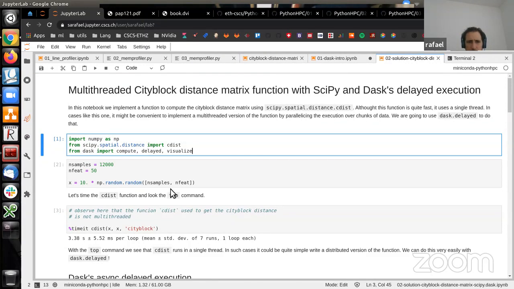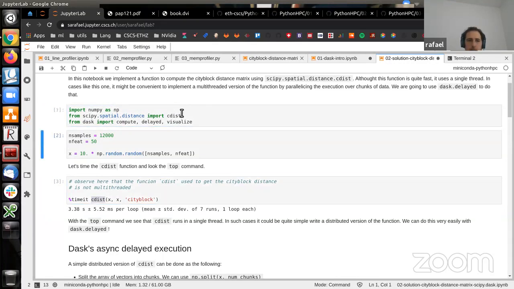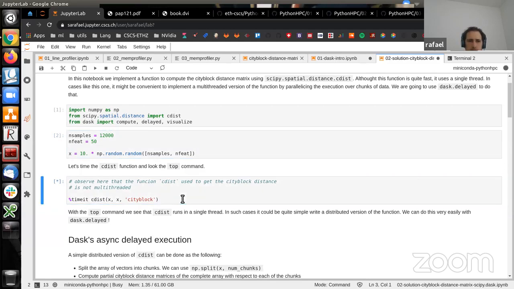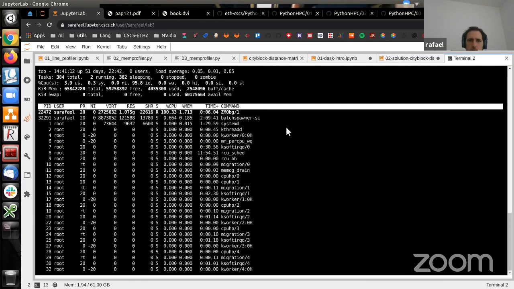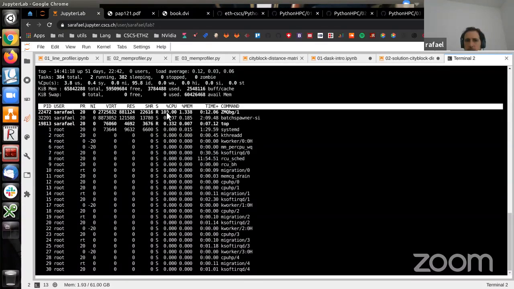We generate some data. And there is a function in SciPy called cdist that, if you put city block here, will give you what we want: the city block distance matrix. It's already implemented in SciPy. But if we run it and look at top, it runs in a single thread. So it's fast and optimized, but it's a single thread.